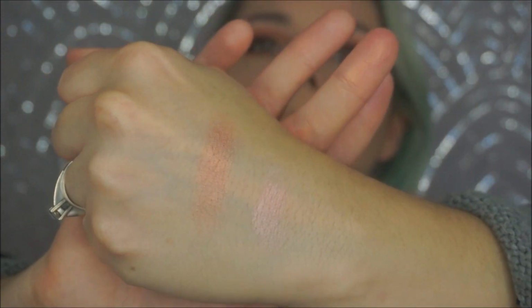And I'll swatch the other two shades. One is, I'm sure, a highlighter, but it's like a pink highlighter, which I really don't love. So these are the other two blush shades. The middle one's very pretty, but I mean, it's very, very shimmery. And this highlighter is like straight, like iridescent pink, which I just won't wear. And for highlighter, I'm really not excited about this.